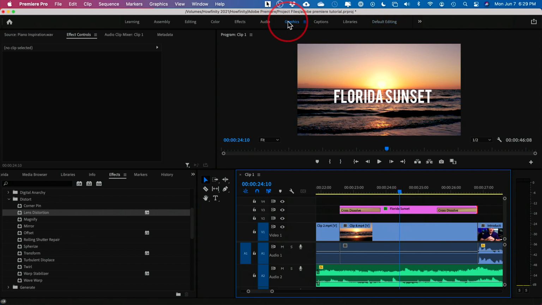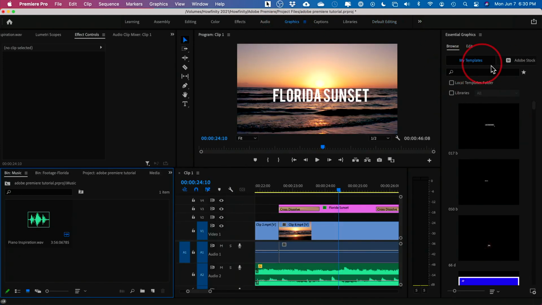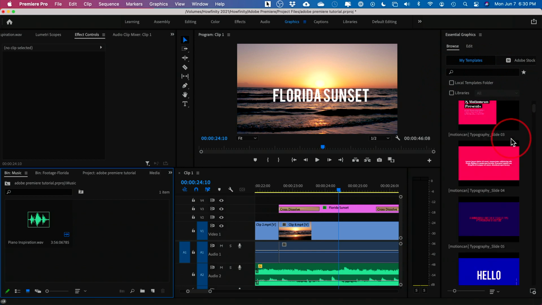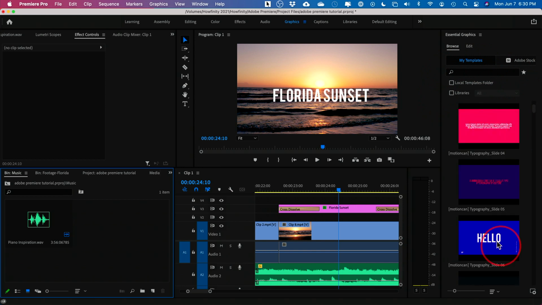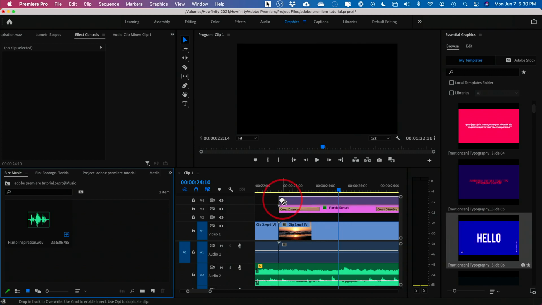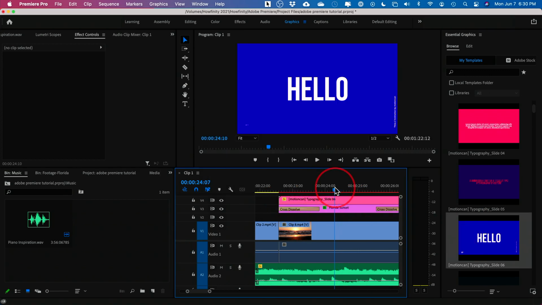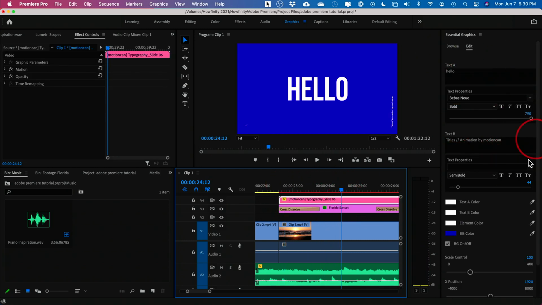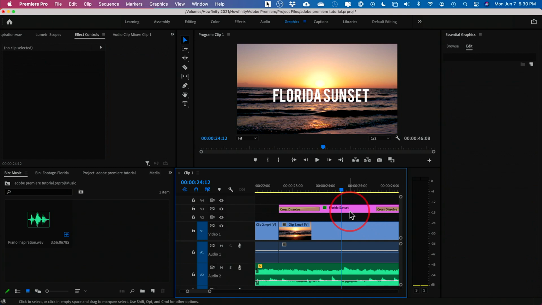But if you go to the graphics tab up here, there is a whole world of text with all kinds of stuff that I've bought from Envato Elements, really high-end motion graphics that you can easily grab and add as text like this too. These kinds of text are already pre-animated. You can click on any of them and edit them on this side. This is the graphics panel, which I'm not covering here, but I just wanted to bring it to your attention. For basic text, you just use T, which is this tool right here, and it'll let you do it. I'll go back to default editing.